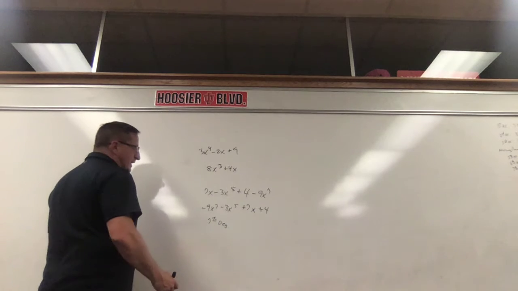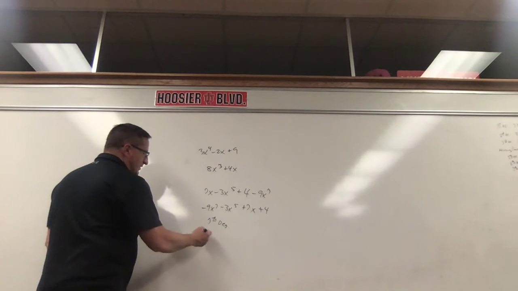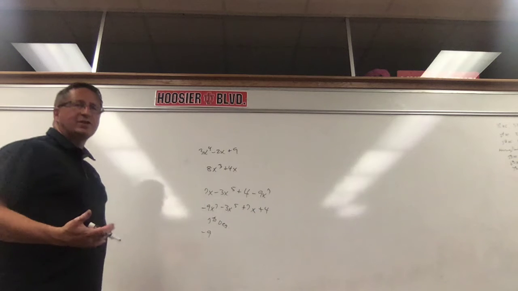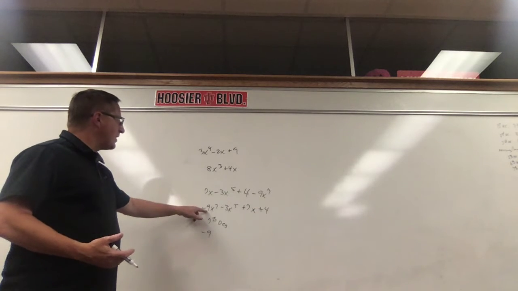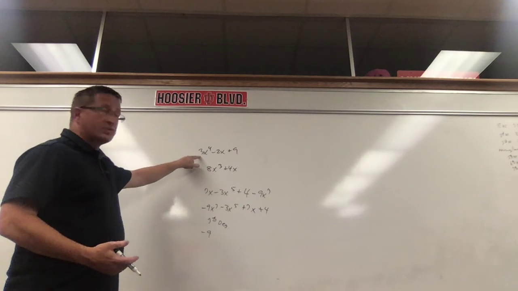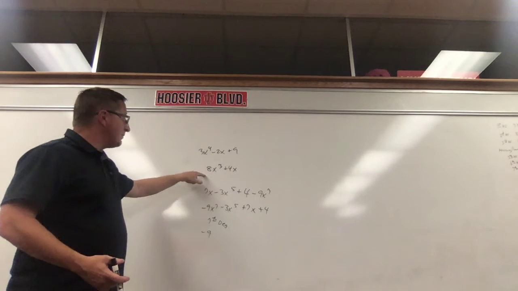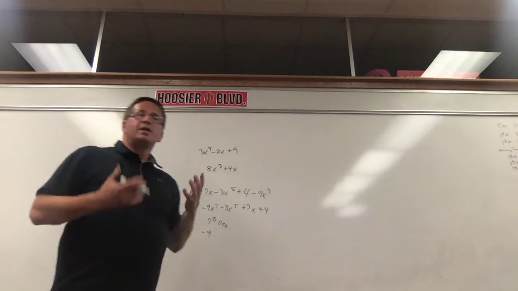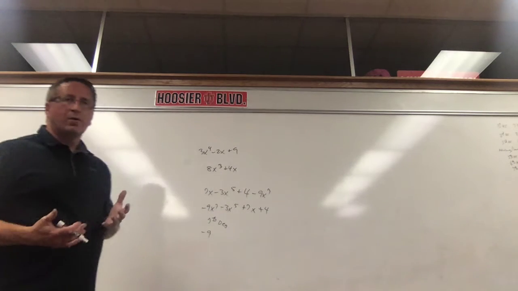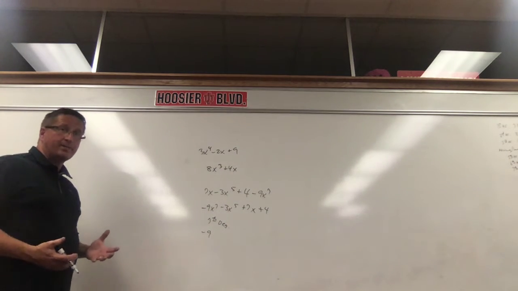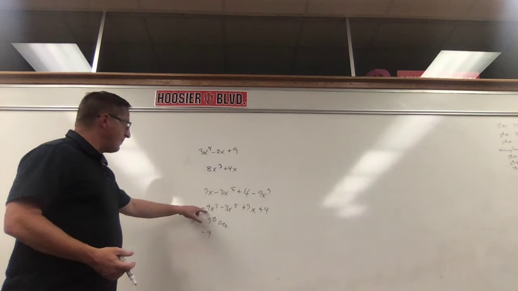And there's something called a lead coefficient. The lead coefficient is negative 9. All the lead coefficient is, is the number in front when it's in the right order. This is in the right order, so 3 is the lead coefficient. This is in the correct order, so 8 would be the lead coefficient. So you put them in order. Standard form means put them in order from big exponent to little exponent. The lead coefficient's the lead number.